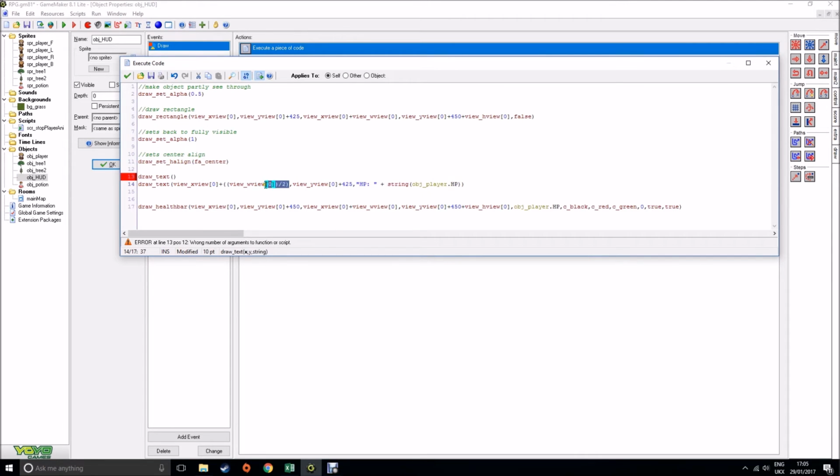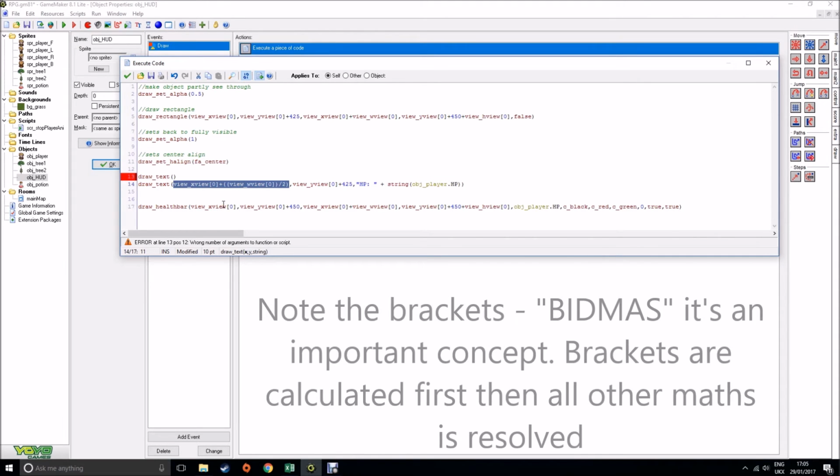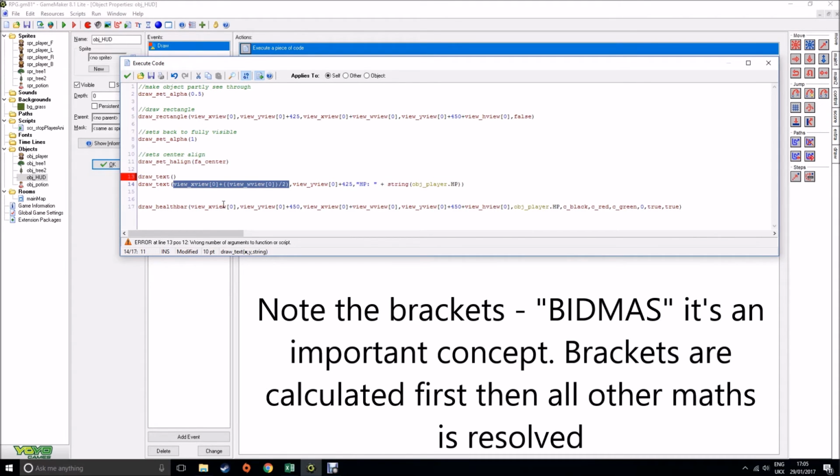This bit that might look mortifying makes sense once you get your head around it. View underscore X view, just like before, find the leftmost edge of my view, and then add to that how wide it is. Again, we're using W view here. And then we're going to divide that by 2. This bit should make a bit of sense what it's doing. It's how wide is it, and then divide it by 2. That will be half on screen. That makes sense. Half on screen.